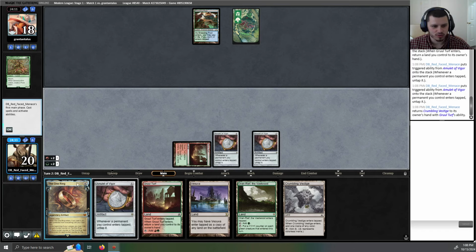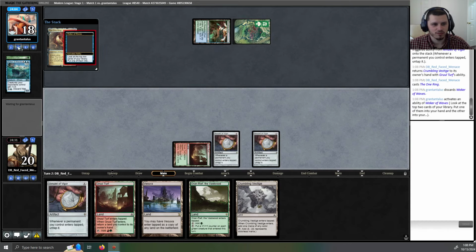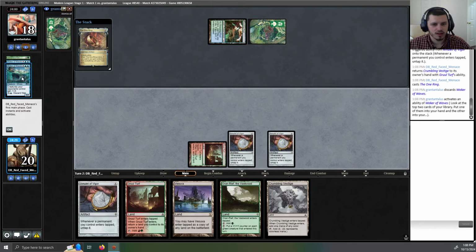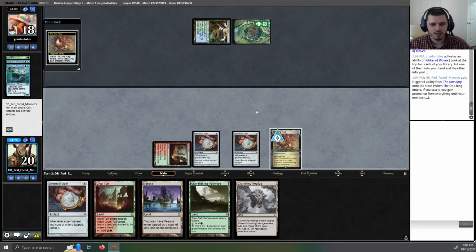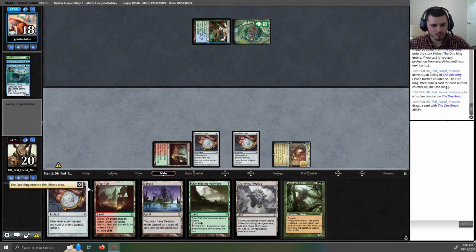So we will just go ahead and do that. Are you going to force this? They didn't force a second Amulet, so cycle Waker, so they're looking for a Force, potentially. They put another Waker in the graveyard, and didn't find the Force. Alright, so let's go ahead and draw with our Ring, and we might just be winning next turn.